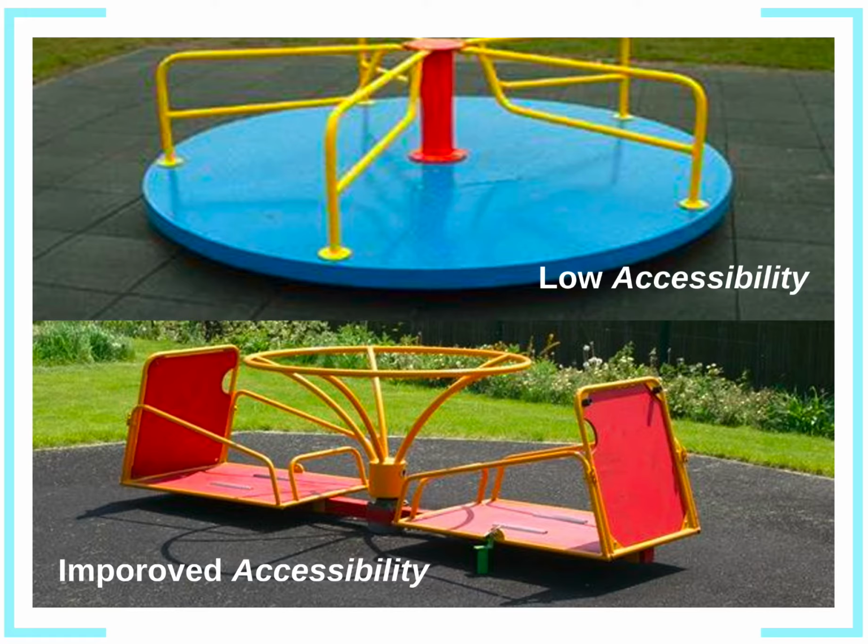If you look at the two examples here of the roundabout in terms of accessibility, the one at the top here doesn't really afford anything. So it's designed well, for example, for someone that is physically able. And so in terms of accessibility, it works well for that. But in terms of the broader sense, it's quite low. And the one at the bottom here has improved accessibility, which isn't actually spelled correctly if I look at that. Improved, needs to be changed. So yeah, the accessibility of those two is very, very different. I wouldn't necessarily say the example on the bottom is an example of inclusive or good design, but it is an example of where accessibility has been used to make the product more specific to a particular user group.